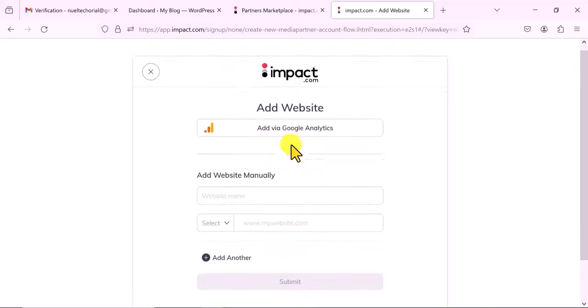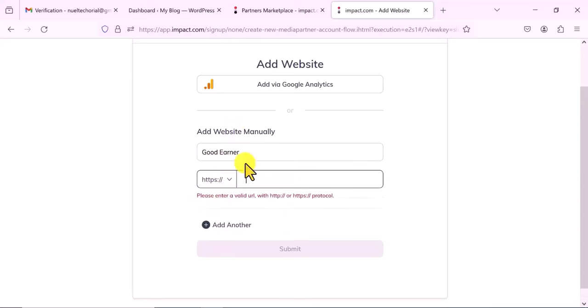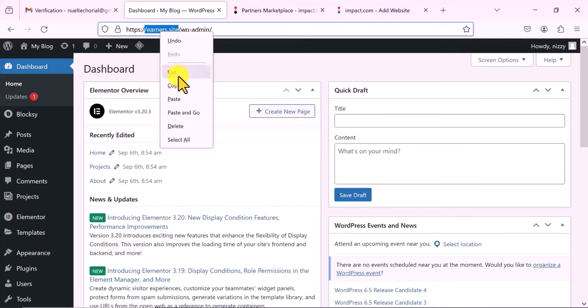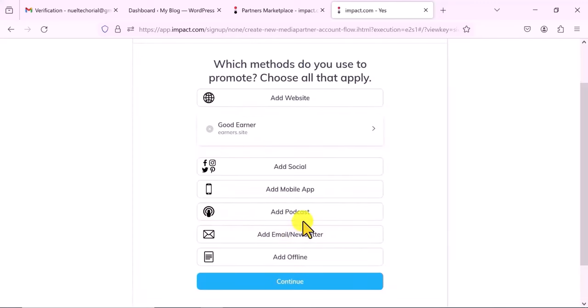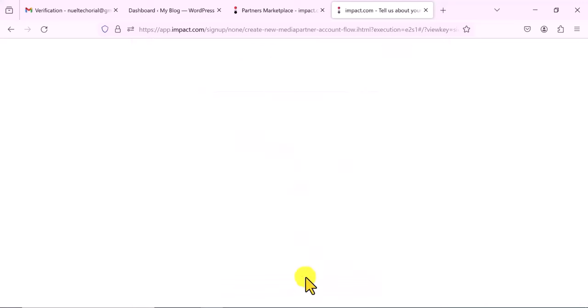I click on 'Add a Website.' This is where I want to add my website — I'll call it 'Good Earner' and then put my website's URL here. This is a free domain from my hosting that I want to use, so I'll paste it in as my website. You can add another website if you want, but one is okay. So you click Submit. You can add multiple properties, but usually one website is fine. Then you click Continue.